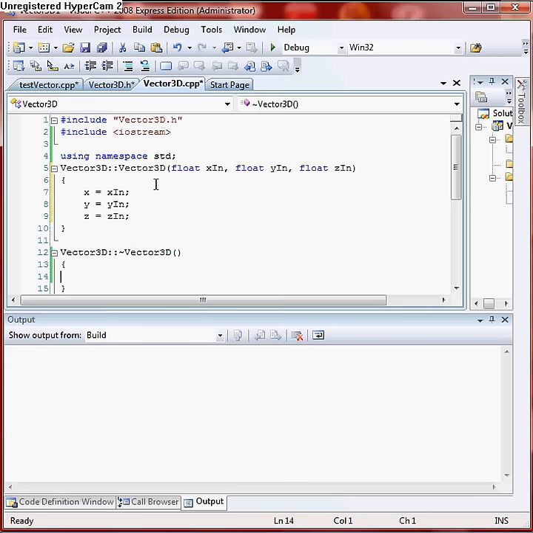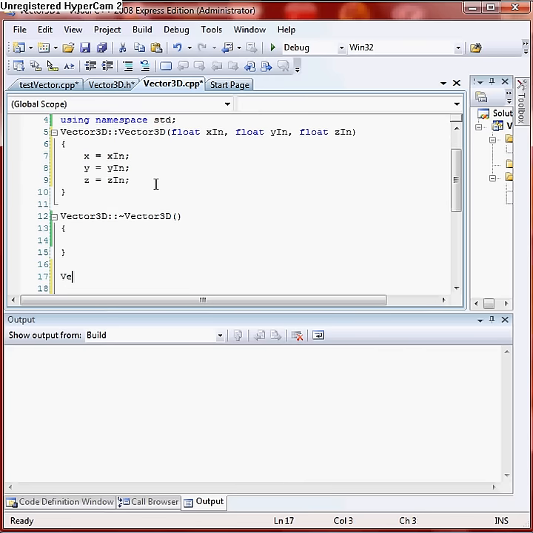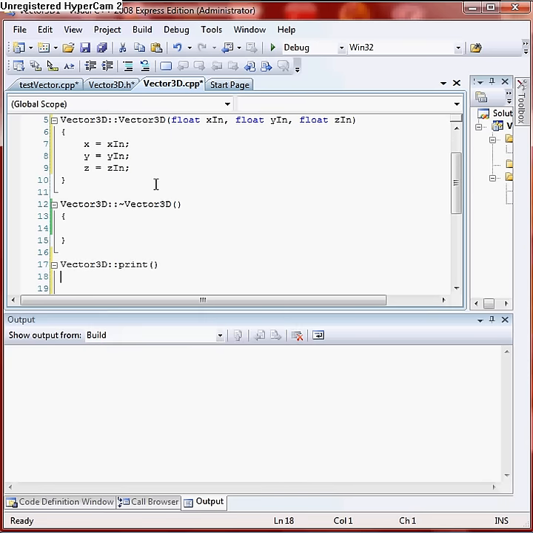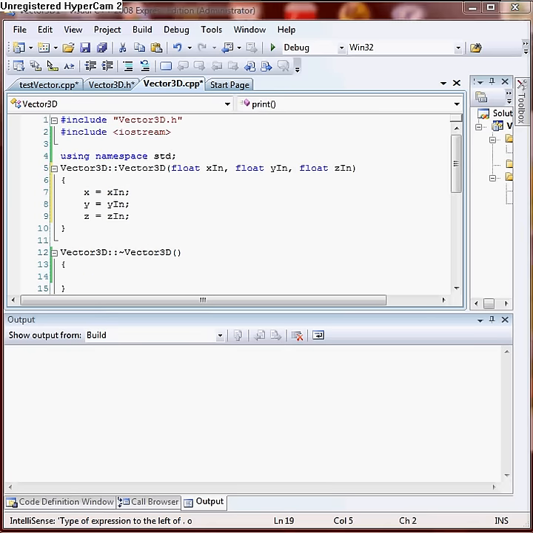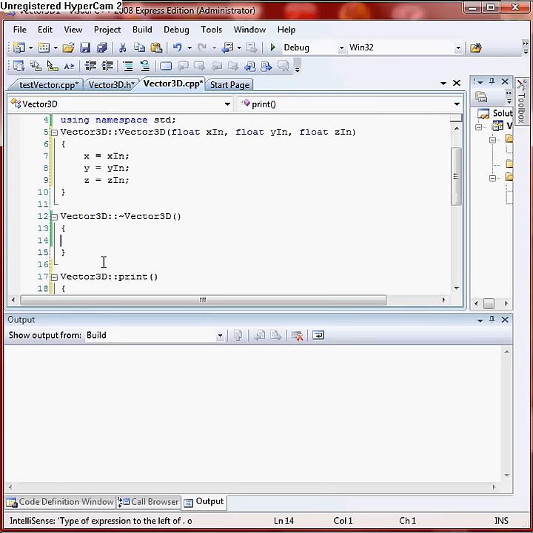Okay, and then Vector3D print, and then we're just going to return our Vector3D x is equal to x plus the vector. Whoops, probably should do that first. Let's go ahead and do the operator symbol first.